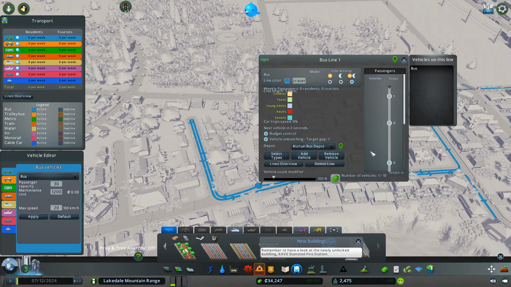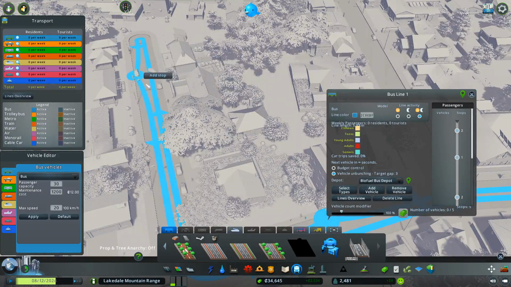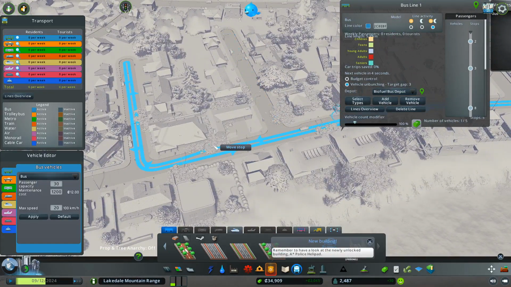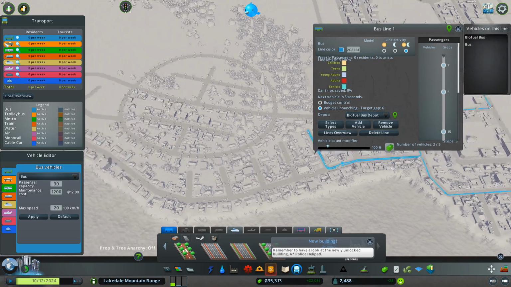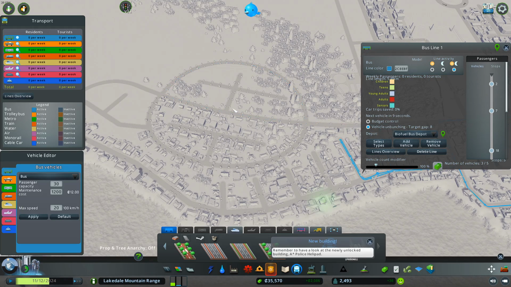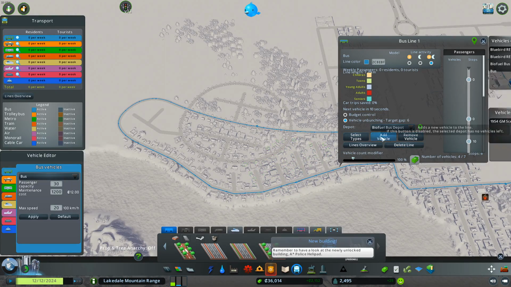But let's see how many buses we have on here. Number of vehicles, 1 of 10. So let's just remove a couple vehicles, and we'll have 5 buses right now. We can always add more as we go. Or maybe we can do something like this instead, and to pick up people over here. There we go. And let's just add a vehicle to make up for that difference.